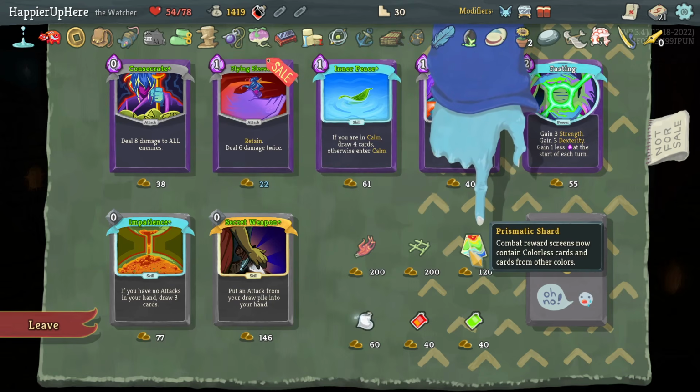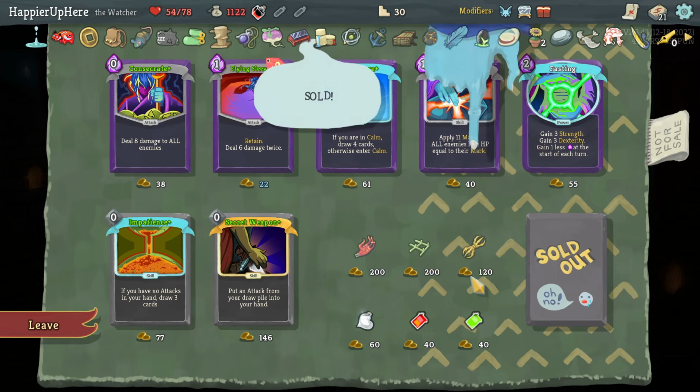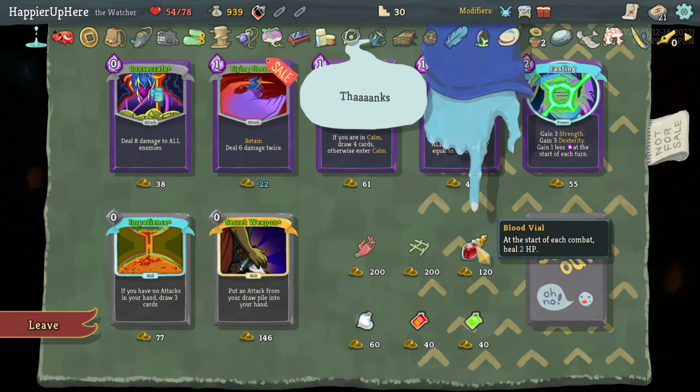I will buy the Prismatic Shard. I think that should be helpful, right? Yep. The combat reward screens can now contain colored cards and cards from other colors. Ice Cream is really nice. Energy is not conserved between turns. Vajra starts going with 1 strength. Okay, I think I'll stop here.